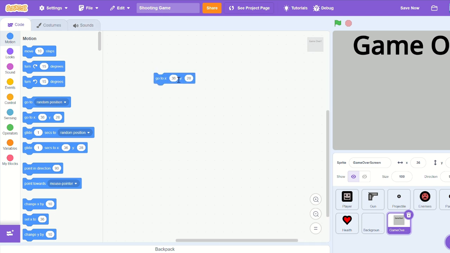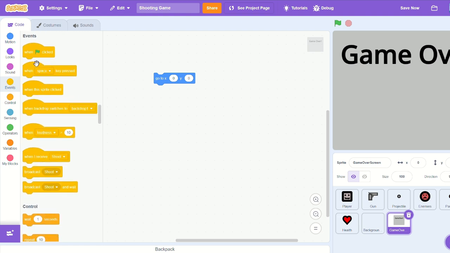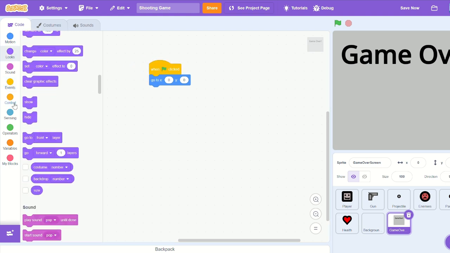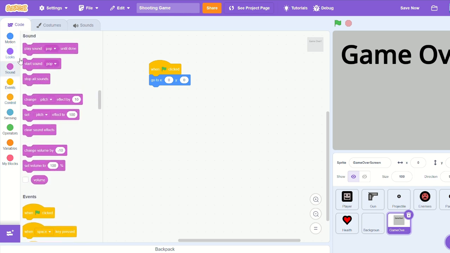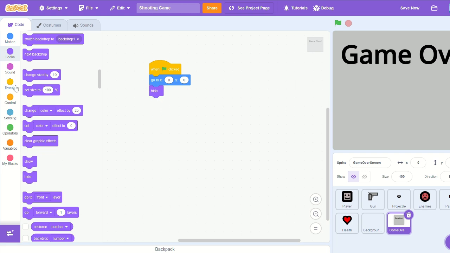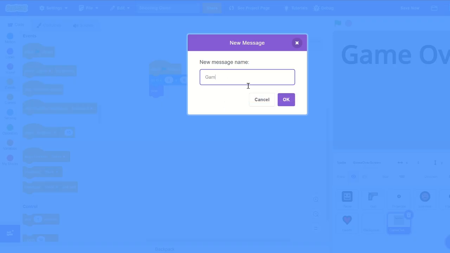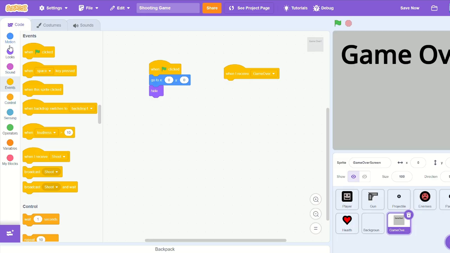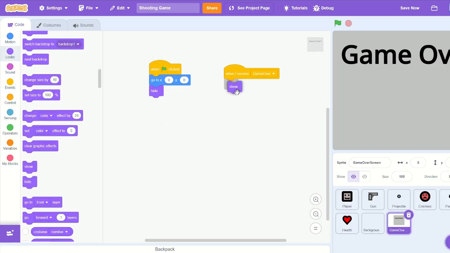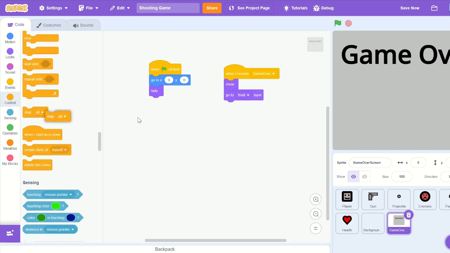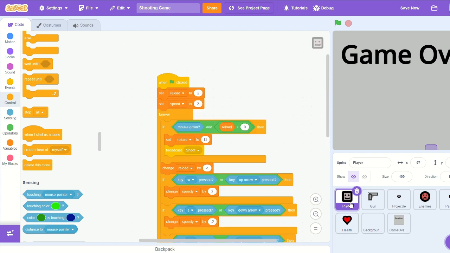And in the code, I'm gonna go to X0 and Y0 when this green flag is clicked, and then add a hide. And then when I receive game over, I'm going to have it show and go to front layer and then stop off.